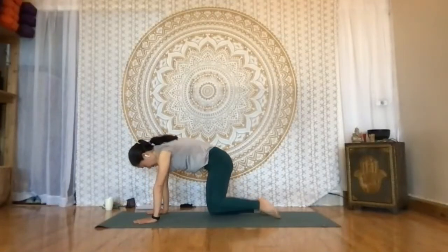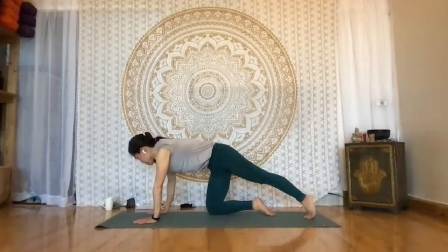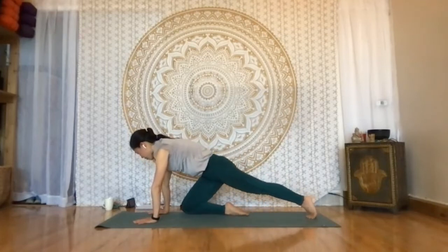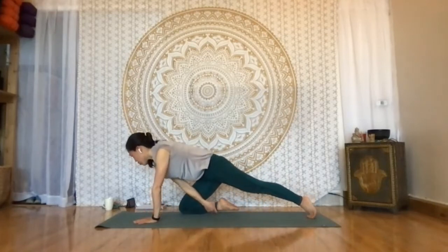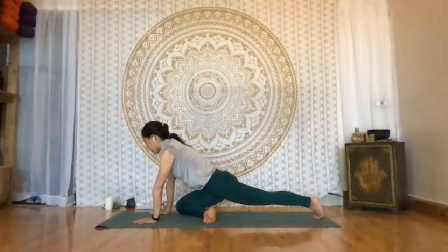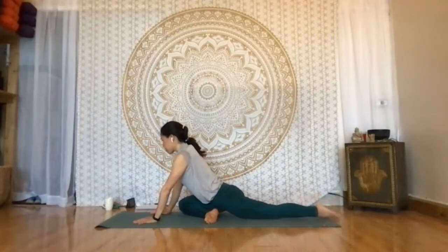So from here, extend your left leg behind you. And this is where the padding will come in handy for your left knee. And then from here, move your right knee forward and to the right slightly so that you have space to swivel your right foot, right heel to the left. And then slowly sink your hips down, lower your left knee and untuck your toes.